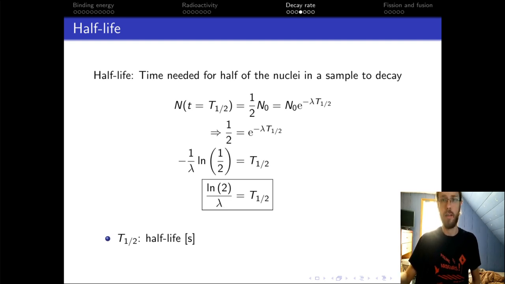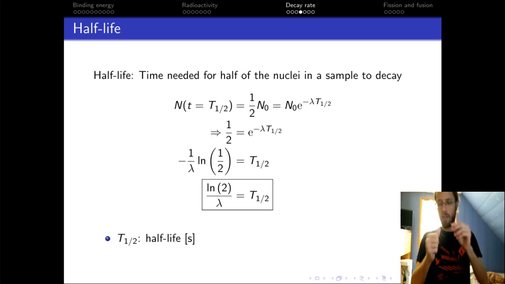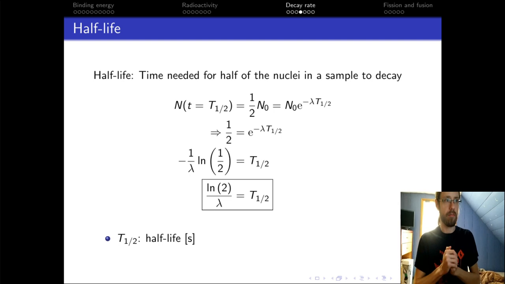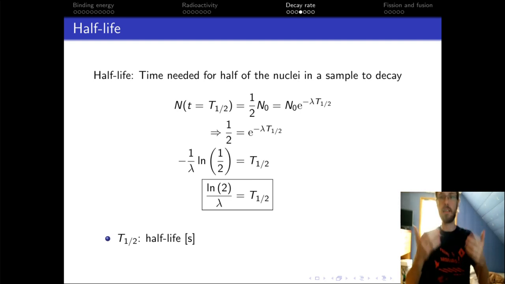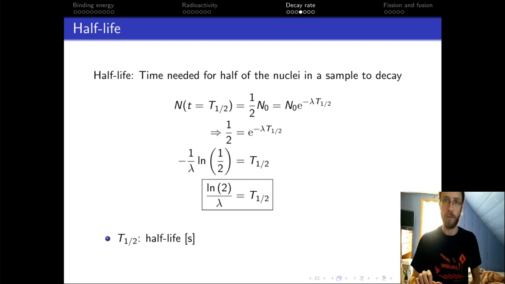But we could also decide, and that would be as good as the other choice, to write this, for instance, in years. So if we do, time can be expressed in years, and we have a decay constant in 1/years. The important thing is, whenever you play around with your exponential, t and lambda need to have matching units. So this is the mainly important part, as long as you are looking at those two together. When you start mixing it with other quantities, seconds are your best bet, in order to have SI units. So the half-life, the time you have to wait for half of your nuclei to decay.